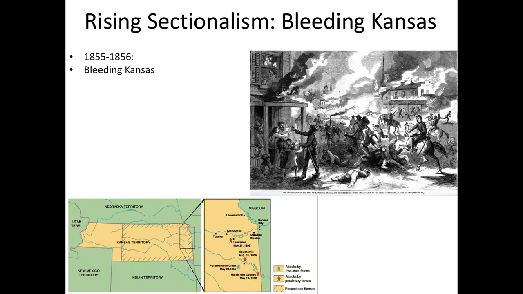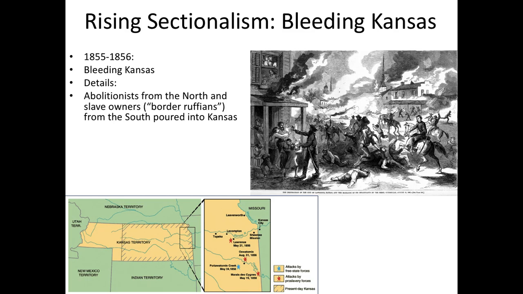So what happens in Kansas is that abolitionists from the North and Free Soilers, but more notably abolitionists, are going to move into Kansas. You're also going to see people cross the border from Missouri into Kansas, known as border ruffians. These are slave owners. They're both going to go into Kansas, and they're basically going to both try to create a government for Kansas that outlaws the other one. One of these governments is going to be a pro-slavery government. One of these governments is going to be an anti-slavery government. And so the territory breaks out into civil war over what kind of state it will be.